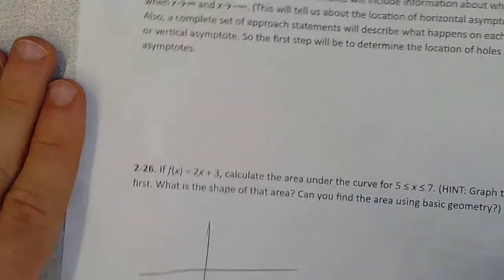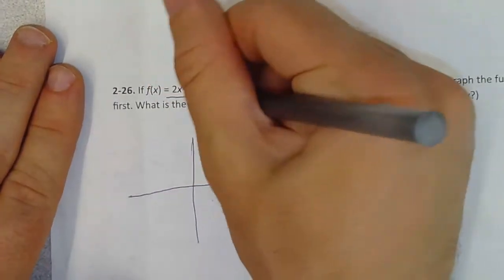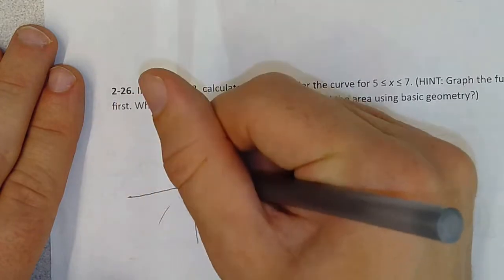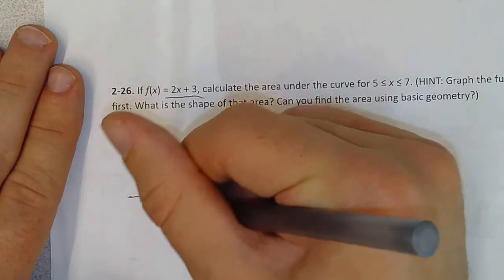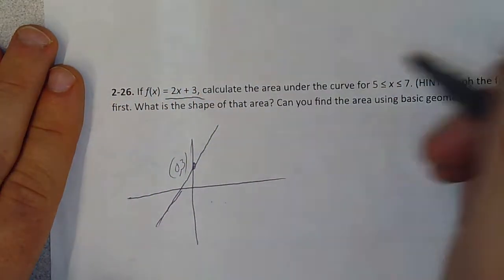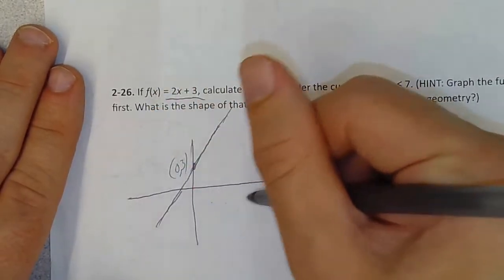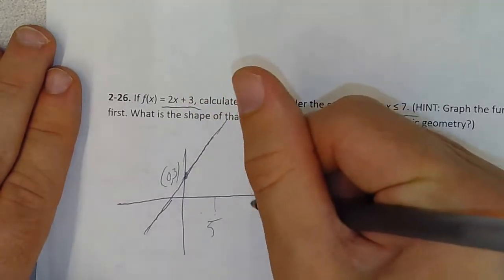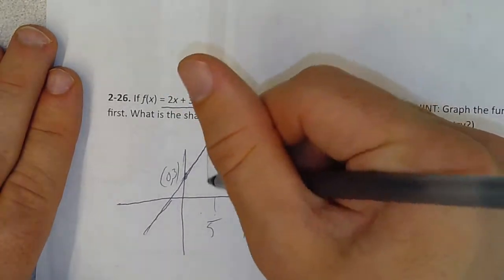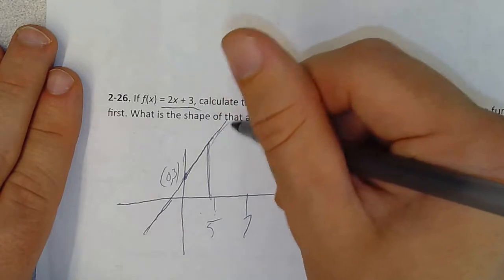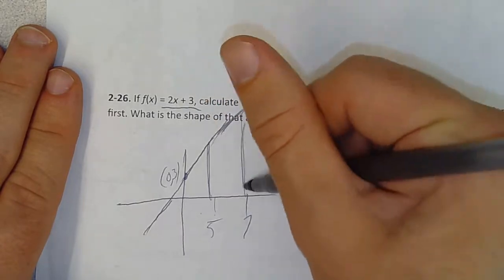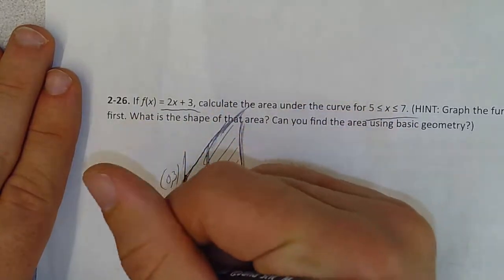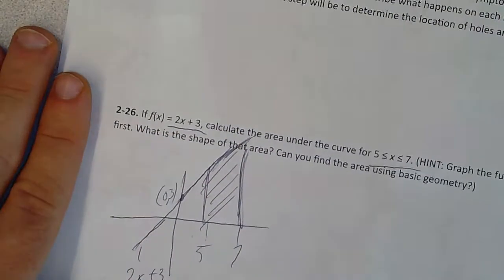So you have a graph here. We have 2x plus 3. So you imagine visually, we're up here at 0, 3, and it's 2x going up through it, and I'm looking for from 5 to 7. It's not the best drawing in the world because I didn't quite manage it right. But I'm looking for this area from 5 to 7, and this is 2x plus 3.